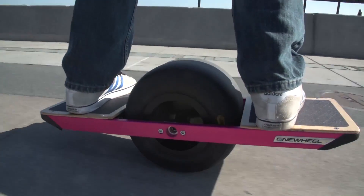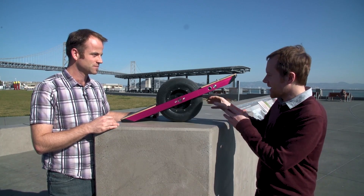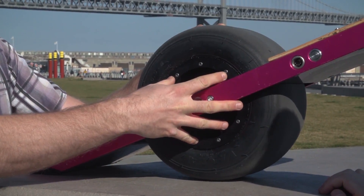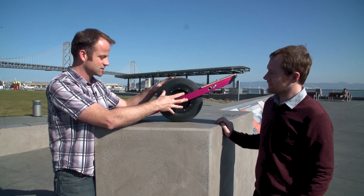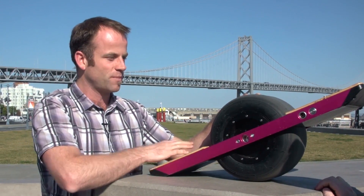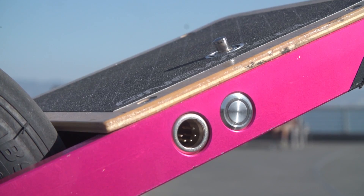So let's talk about what's under the hood inside the wheel here — how does it work? The core of Onewheel is this powerful hub motor that's actually in the tire itself, about a 2,000-watt peak motor, about 500 watts continuous. It's a new type of motor technology that can create a lot of torque in a small package. Under one foot we've got the lithium batteries that make it go, and under the other foot is the control electronics — those have the gyro and accelerometer sensors that look at how you're leaning the board, plus the motor controller that sends power from the battery to the motor. Over here we have the main power switch and the charging plug where you plug it into the wall to charge it up.